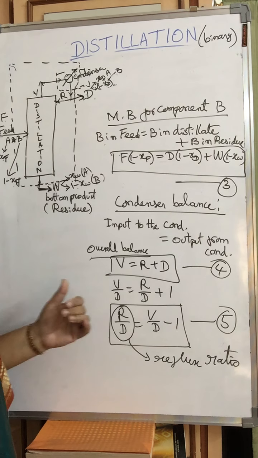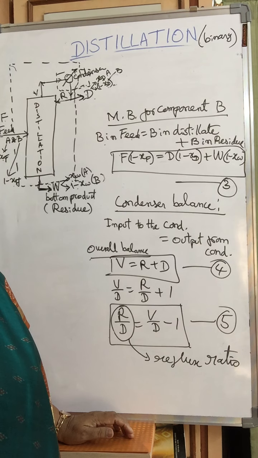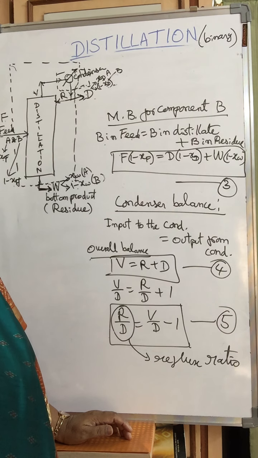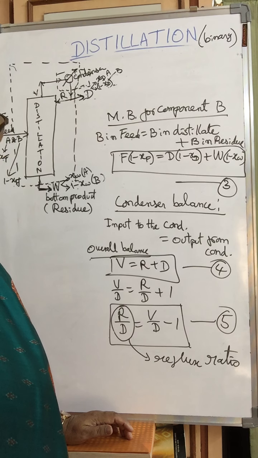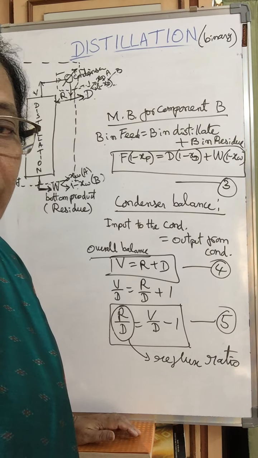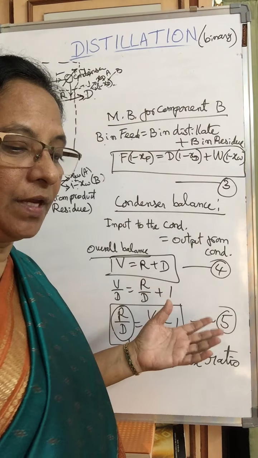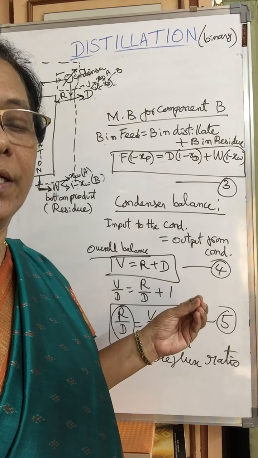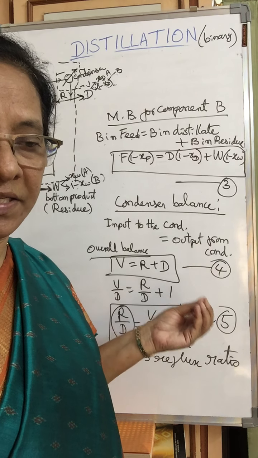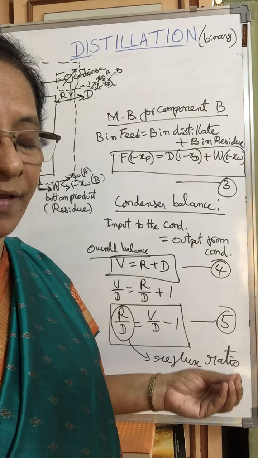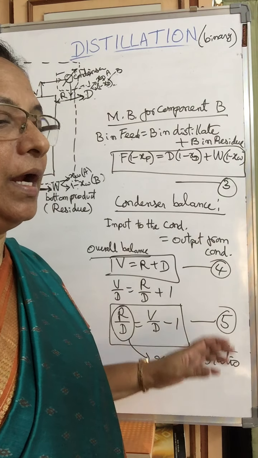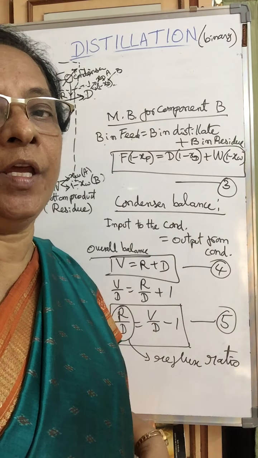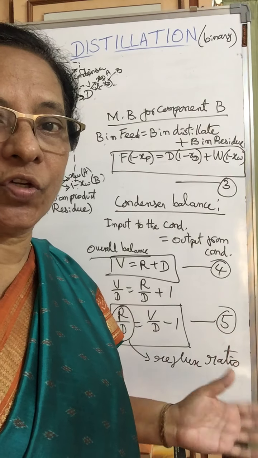So next class we will solve problems for this distillation column, and in those problems usually F will be given. If F is not given, we can assume, say 100 kg or 1000 kg, whatever it is. So F will be given, and the composition of the streams also will be given. That is composition XF, XD, and XW will be given. And it will be asked to find out what total amounts of D and W will be obtained, and what will be the reflux ratio to be maintained.